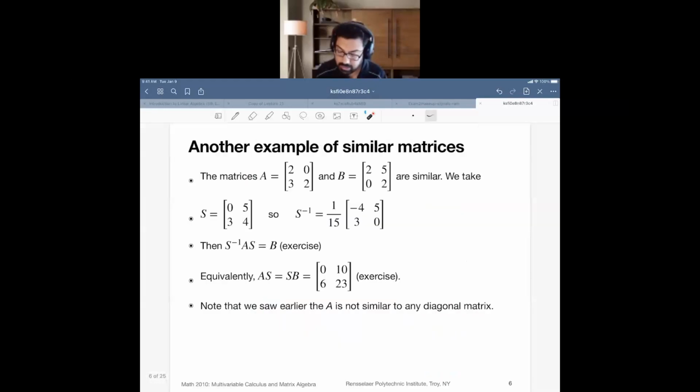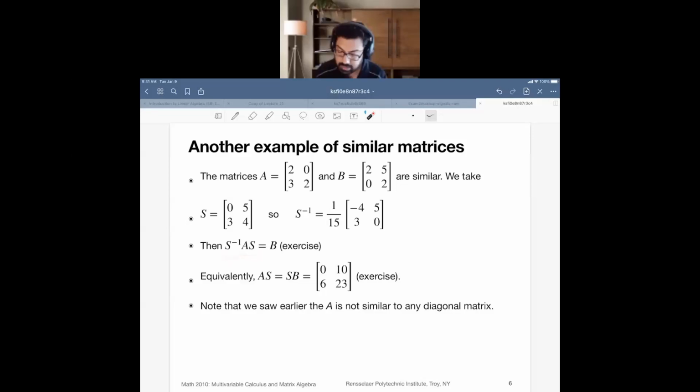All right, let's move on to another example where we are looking at similar matrices. So we have A over here, another matrix B. They are both square matrices, and these are similar matrices. And let us actually try to see whether they are in fact similar or not. So the claim is that they are similar. So if I take some matrix S, which is right now considered as 0, 5, 3, and 4, I will also evaluate S inverse. So I have a 2 by 2 matrix. I can quickly find the inverse of that by doing 1 over the determinant, and then switch the diagonal elements and multiply the off diagonal elements by a -1. I got S inverse.